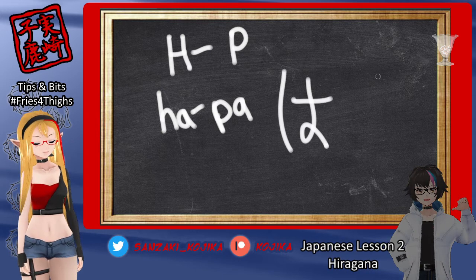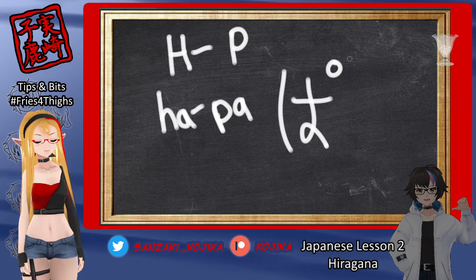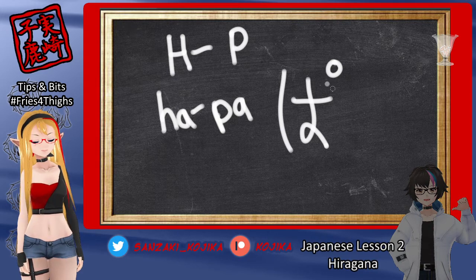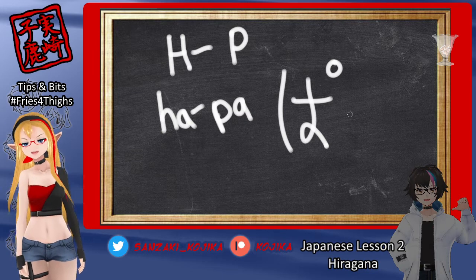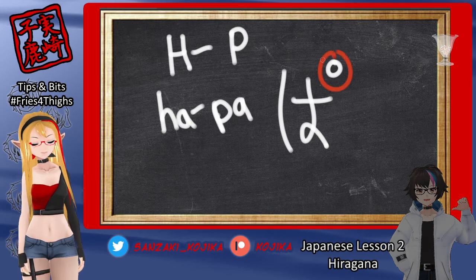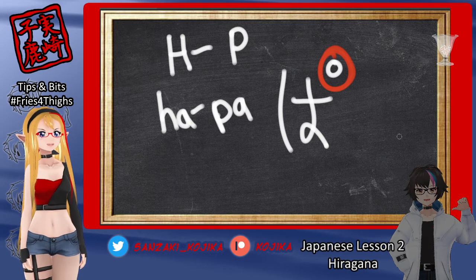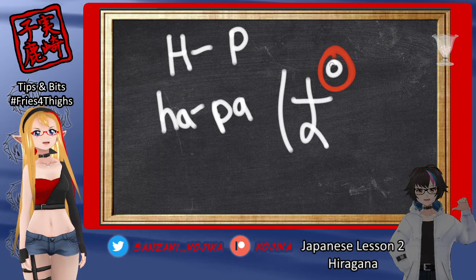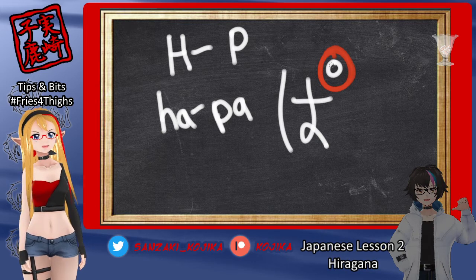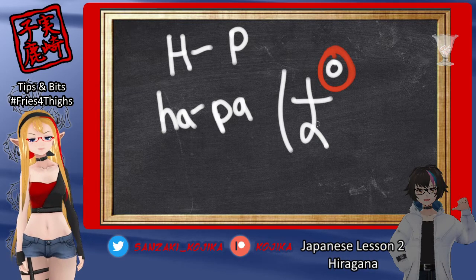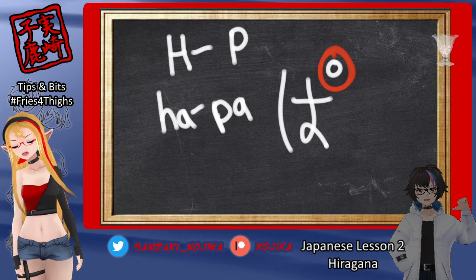So ha, you add the little maru to it. The maru would go right here. Oh wait, I can just do this with a shortcut key. The maru would go right here. It's always going to be at the upper corner. Oh, that's okay, RTD. I know there are always some delays, so don't worry if your responses are coming late. I'll respond to them as I see them. So the maru is always going to go up at that point.